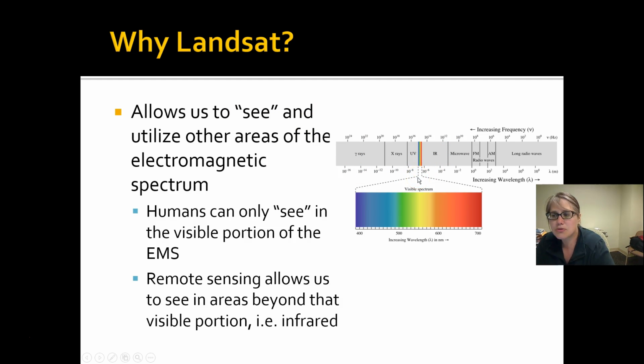If you conceptualize the electromagnetic spectrum as a continuum that runs from New York City to Los Angeles, the size of the visible portion, that which humans can see, is only the size of a dime. And so that's pretty amazing. So Landsat data helps us see outside of that visible portion of the spectrum. So it opens up a whole new world, and a whole new way of looking at phenomena and objects.